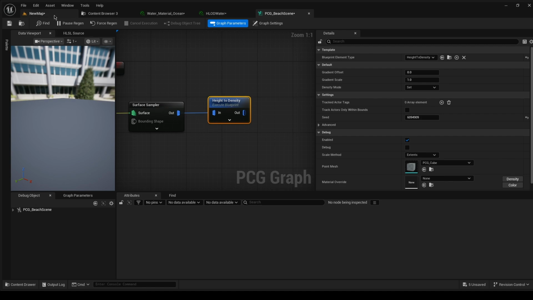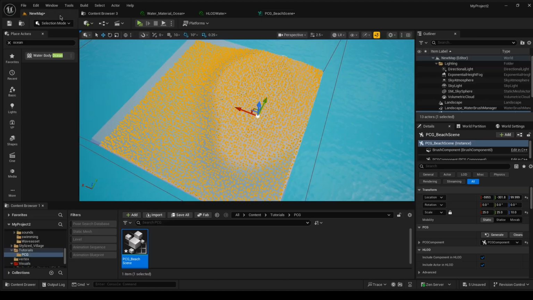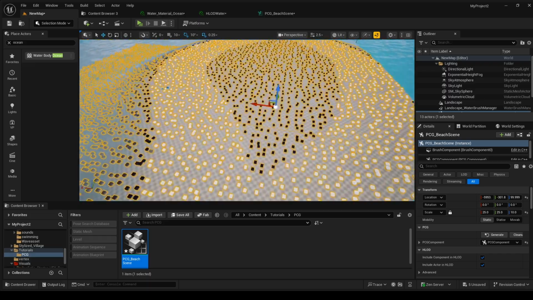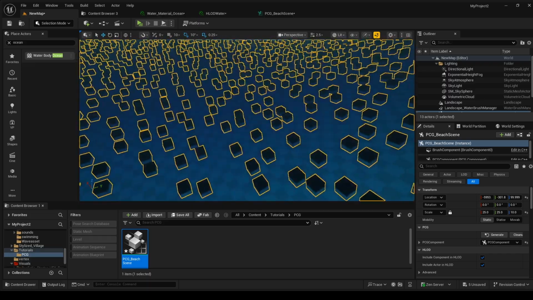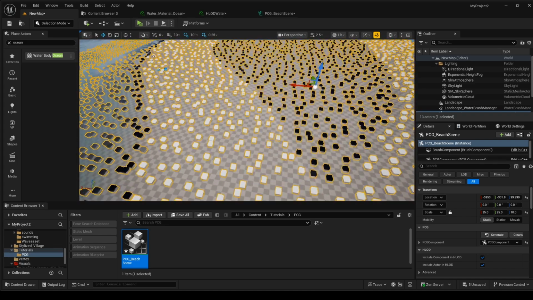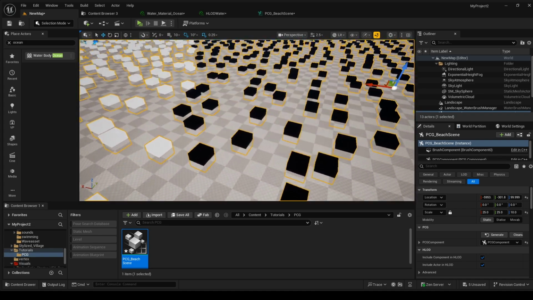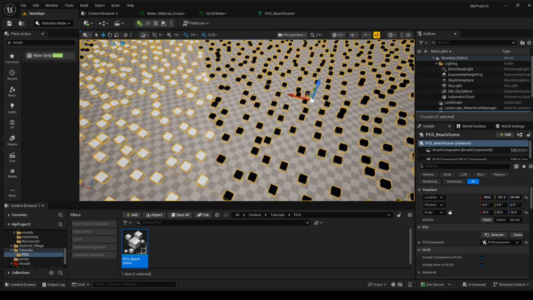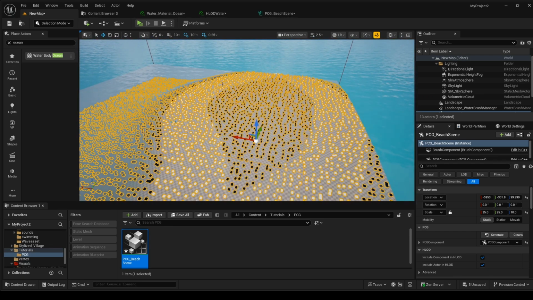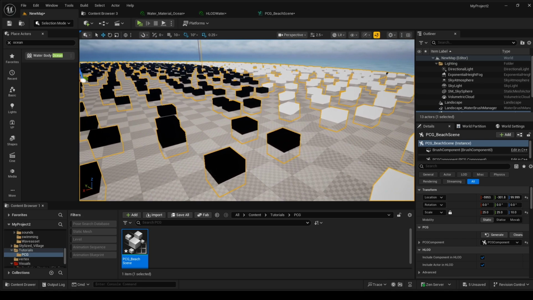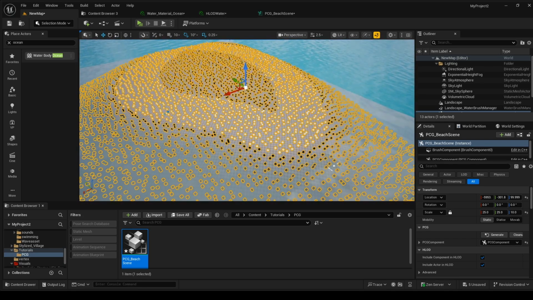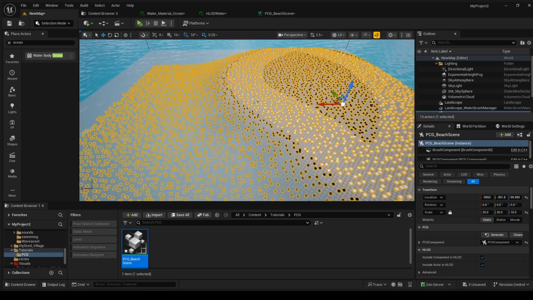Now after setting height to density, if I debug this, you can see the top part is white and the bottom part is black. This part is black because it is slightly dipped in the middle.